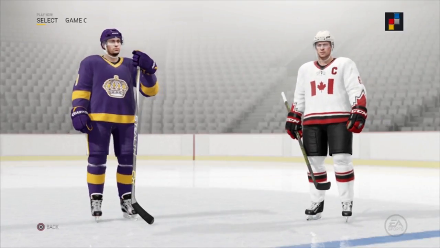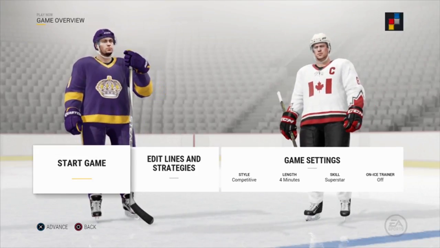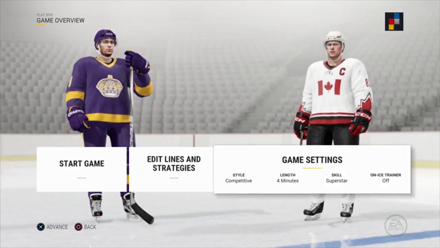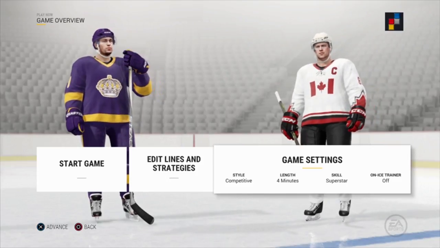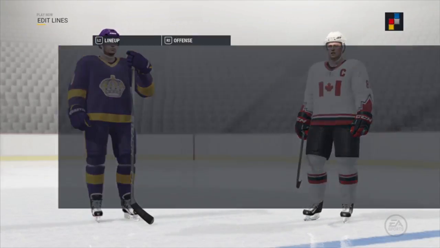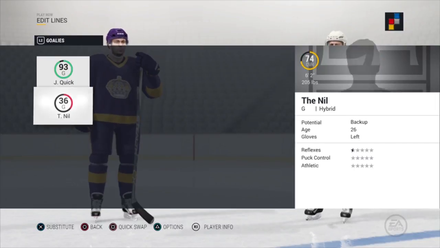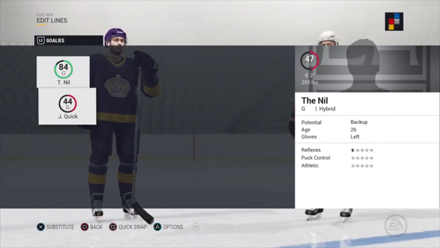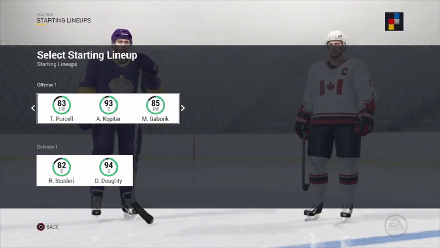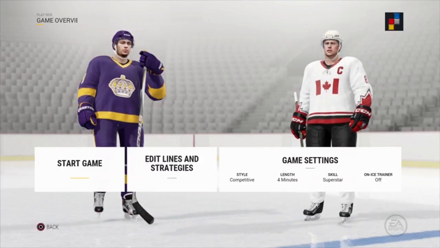I picked the LA Kings because I honestly think I'm going to need some help offensively. They need to score, right? So the Kings are decent enough where I think they're going to be able to handle it. So we're going to play four-minute periods, superstar, competitive style, the normal ESHL style. What we're going to have to do here, got to remember to put in our backup goalie. All right, let's make him the starter. Call him Nil, for obvious reasons there, and okay, yeah, should be good. All right, let's get right into this challenge.